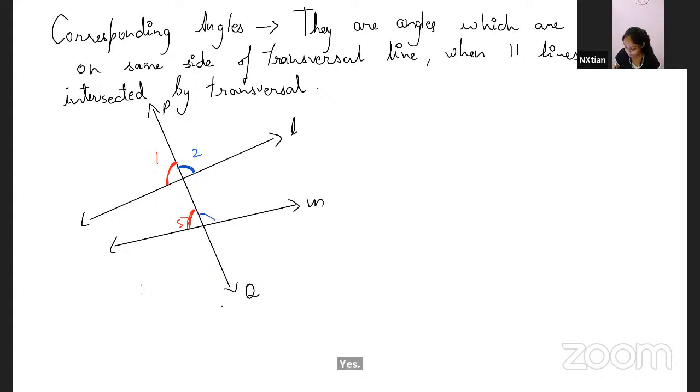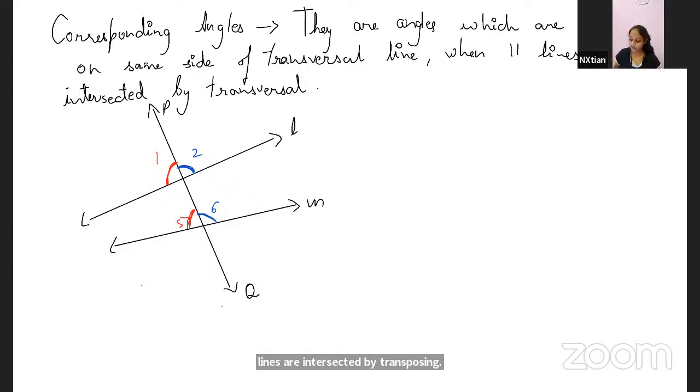But are those lines actually parallel? No, Sunil, they are not parallel. Non-parallel lines, but corresponding angles will still be formed, just that they will not be equal in measure. Corresponding angles will form if either parallel or non-parallel lines are intersected by a transversal. But corresponding angles will be equal only when parallel lines are intersected by a transversal.